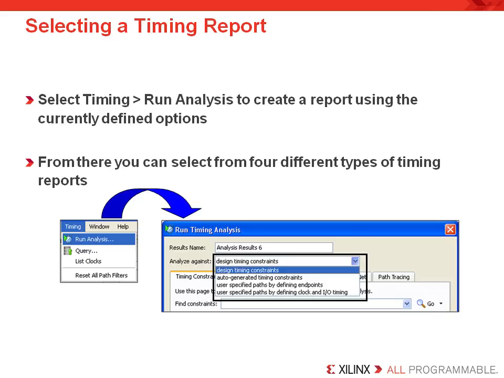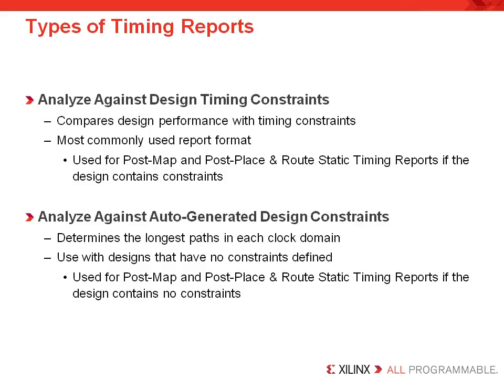This report will evaluate each of your timing constraints' ability to meet your timing objectives, just like we have shown you in all of our examples so far, where we had timing constraints associated with the design. The Analyze Against the Design's Timing Constraints report compares your performance with those timing constraints associated with your design. This is the most commonly used report.